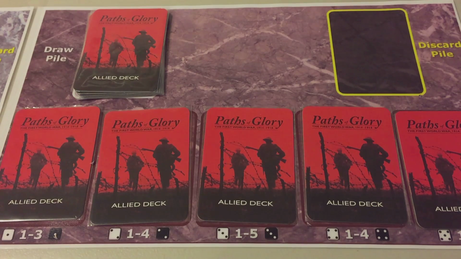Now, using this CDG method, most of the time when we play one side, which we will call the active side, we will only know the identity of 3 of the 5 cards of the inactive side. And at the beginning of the game, we only flip 3 of the cards of the inactive side, which is the Allies, who always go second. So we're going to flip the cards in spaces C, D, and E.